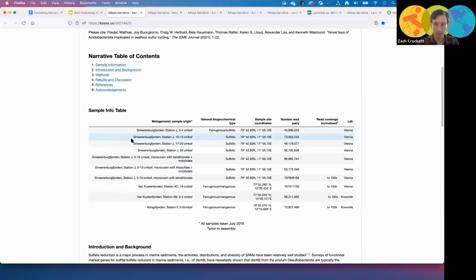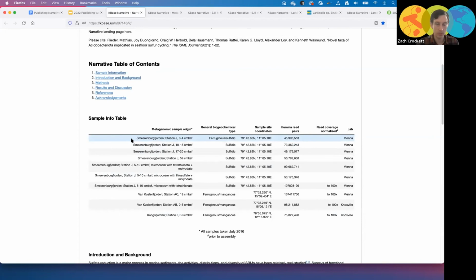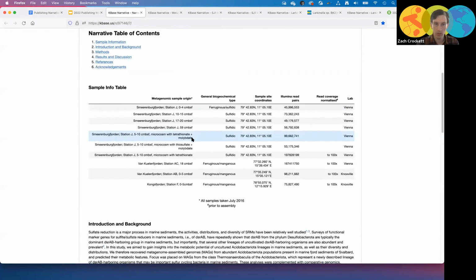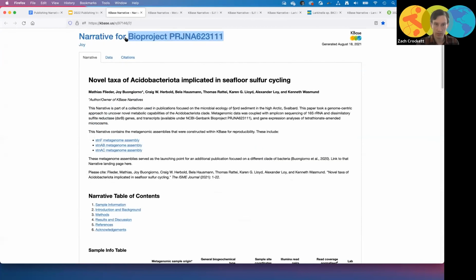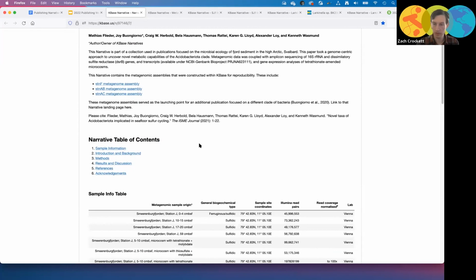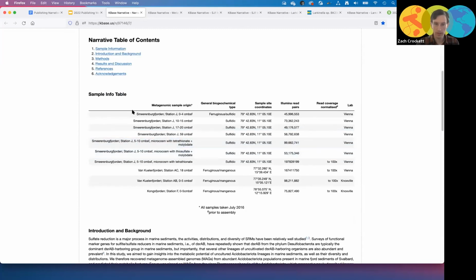And now we have an import samples from NCBI app that will, if you get these sample IDs for this entire bio project, do a lot of this work for you. And you can directly import the sample information from biosamples and have it as a browsable object within your narrative, complete with a landing page where you can see things such as the location on the map, since it's provided in the sample site coordinates.